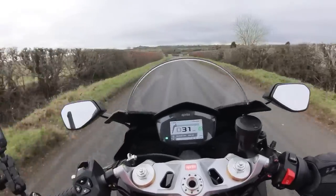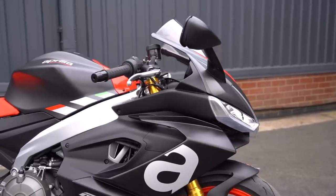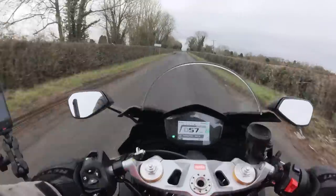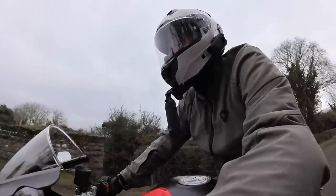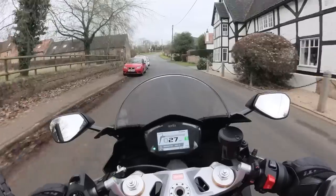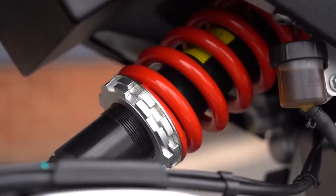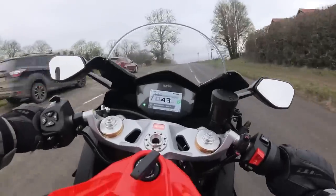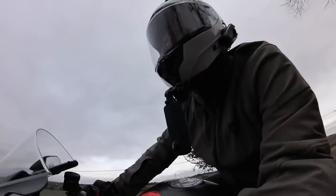It's very nice and light — 183 kilograms kerb weight, so full of all the appropriate liquids — and you can absolutely feel it on the road. It feels agile and precise. Lots of airbox noise, which is good. It's not particularly loud at the exhaust, but when it gets up to around six or seven thousand RPM with the throttle fairly wide open, it does sound pretty good. For the chassis hardware, we've got KYB forks and a KYB shock — both rebound and preload adjustable — and Brembo brakes. Not top-notch like Stylemas, but loads of braking power, definitely not a bike where the brakes don't feel good enough.